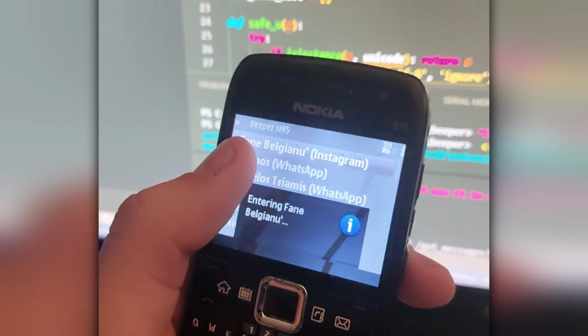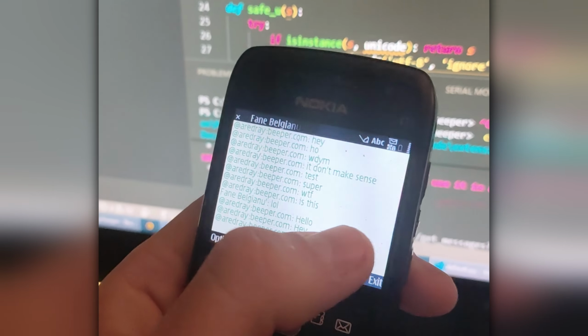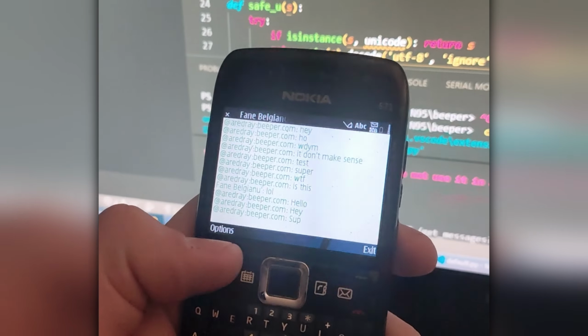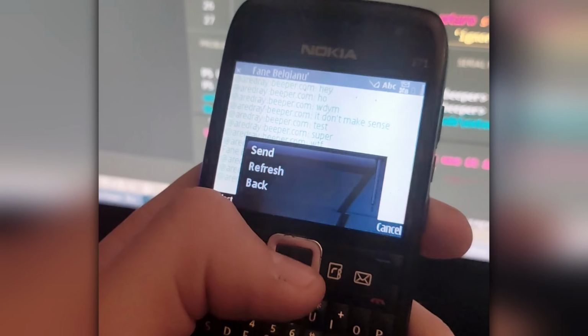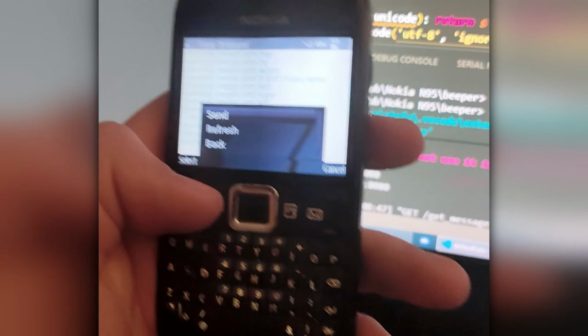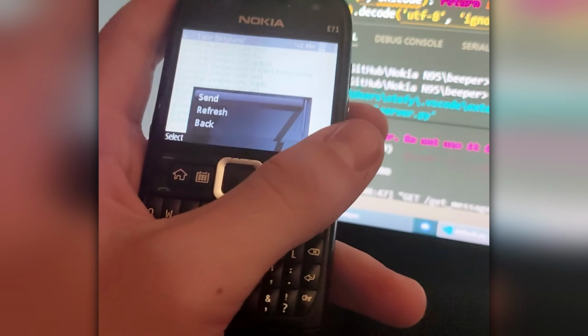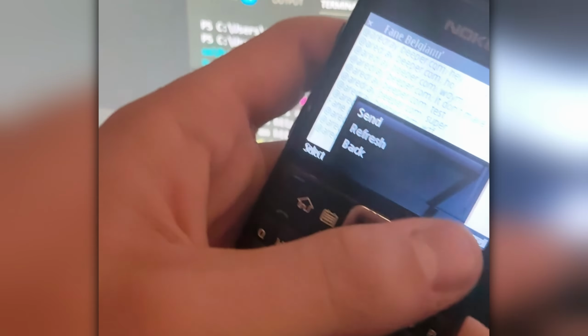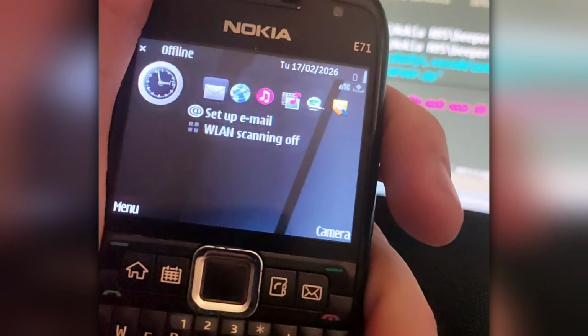Now let's open up my second account, and then we can get all of our messages, I guess. And then we can send messages, refresh, go back. Also, one thing that I added is, sometimes people have weird names with different fonts or emojis. Well, this handles it pretty well, so you actually know who you're talking to, because otherwise it's just going to show some weird characters and you're not going to understand anything. But yeah, that's pretty much it.